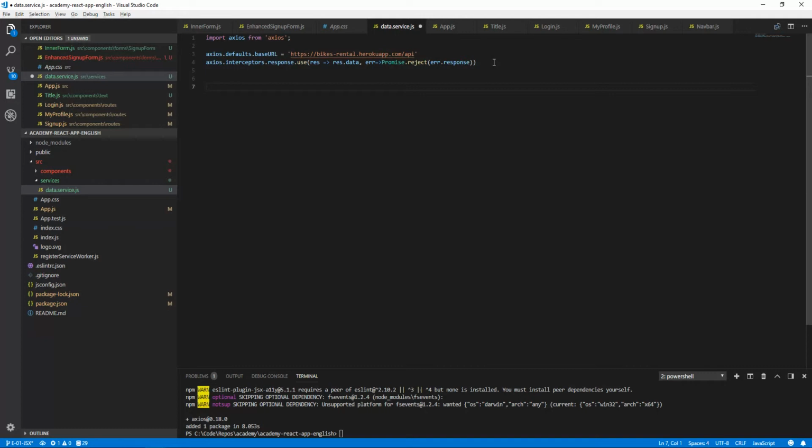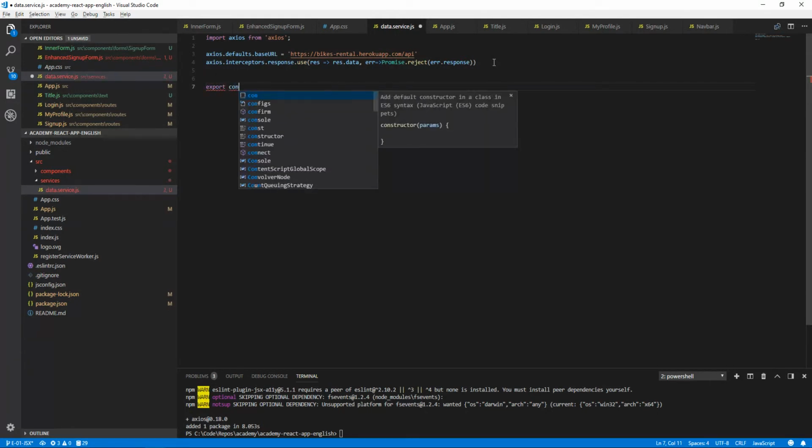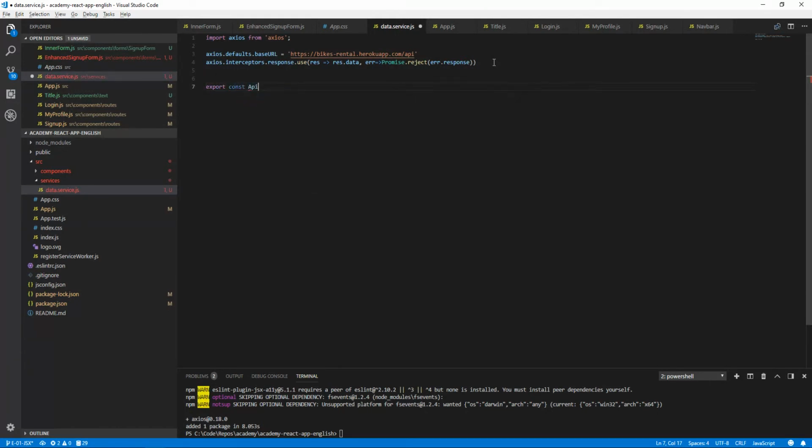And right here we could have our object of API service.